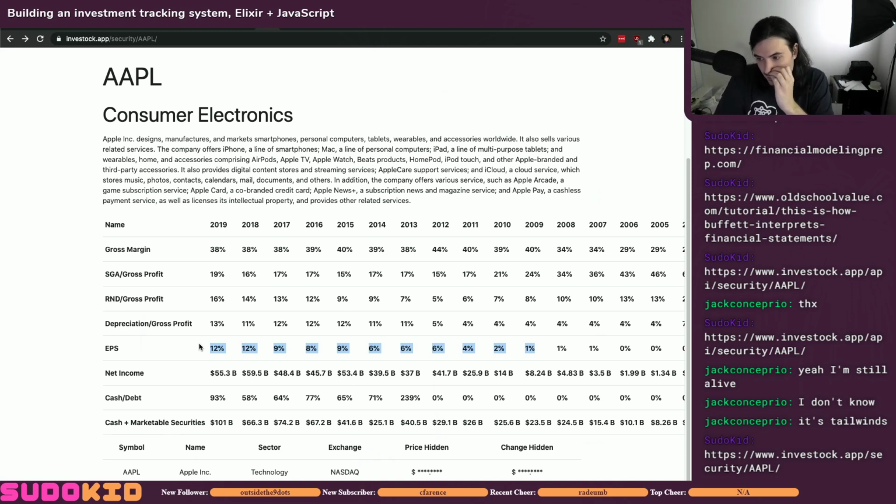Net earnings percent. We want to see 20% or higher. Net earnings to total revenue. I don't remember what that one was.